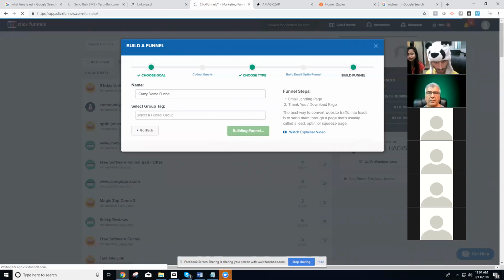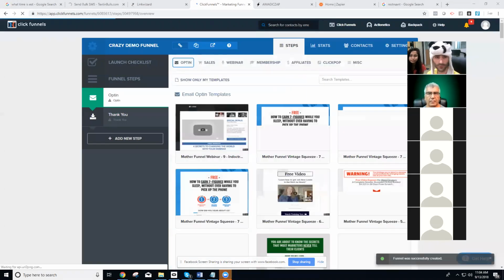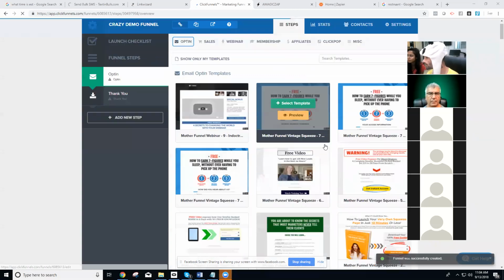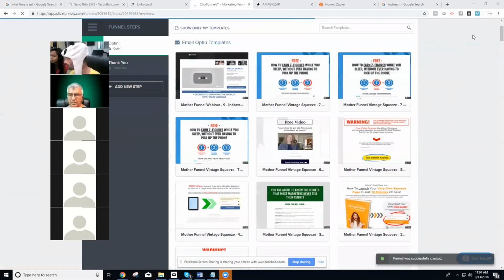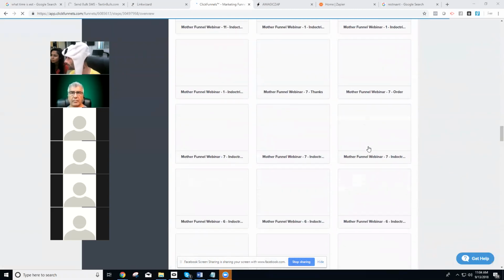What else am I going to need? Bring in leads from a Google Sheet. Well, we could bring in leads from a Google Sheet. That's pretty straightforward if you want to do that, but we're going to just use our built-in lead generation inside text in bulk because it's there. So we're just going to use that.